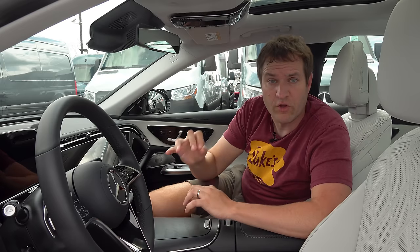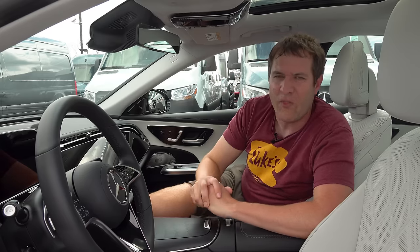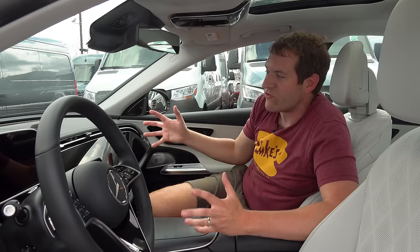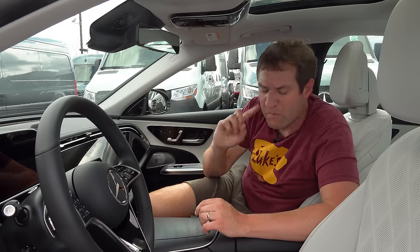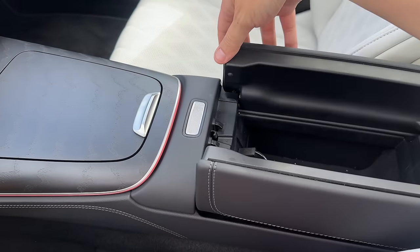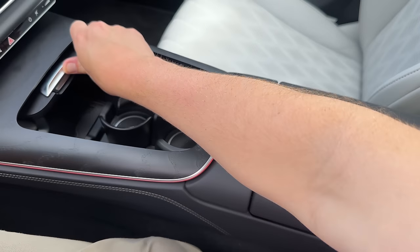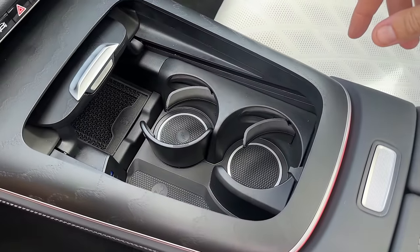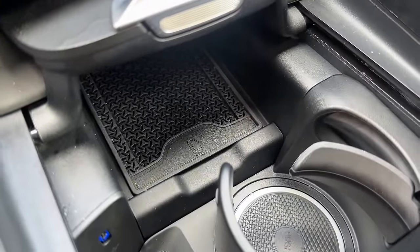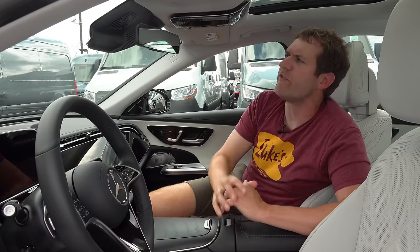As for physical stuff in this interior beyond the screens, there's not really all that much to discuss, because frankly, this car is mostly controlled with the screens that I just went over. But a few items to note. For one, here in the center console area, you have two storage compartments you can open up and stick stuff in. The one further forward includes cup holders, as you can see, and it also includes a wireless cell phone charger, the base of which is Mercedes-Benz logos. Again, little three-pointed stars you can see if you look in there. But those are your center storage areas.